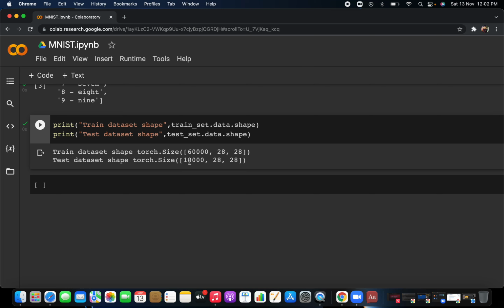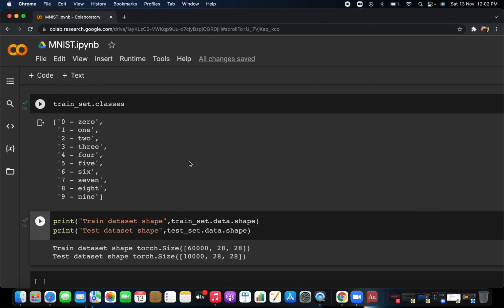It is really small. The channel is 1, which means it is not a colorful image. If the channel is 1, then it's basically a grayscale image, and if your image channel is 3, then it's RGB, basically the colorful image. I think you know this, this is really basics.